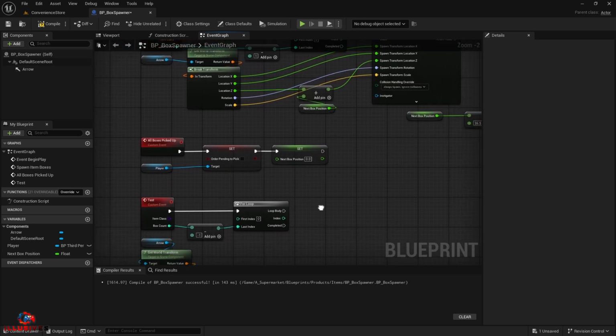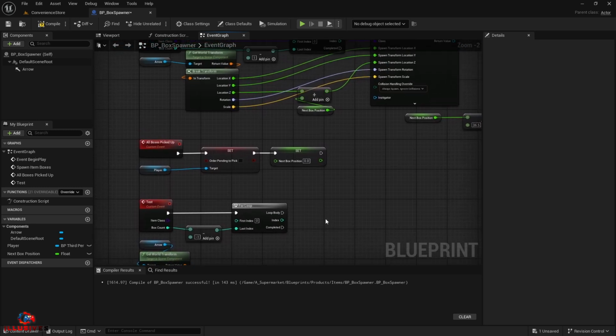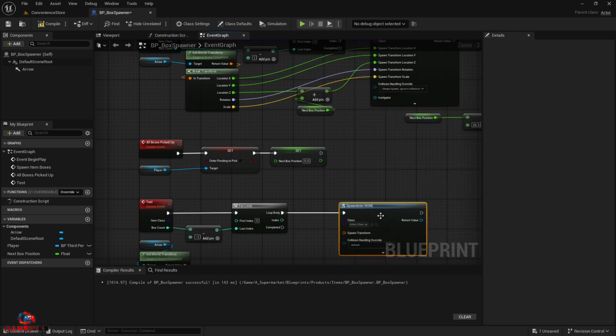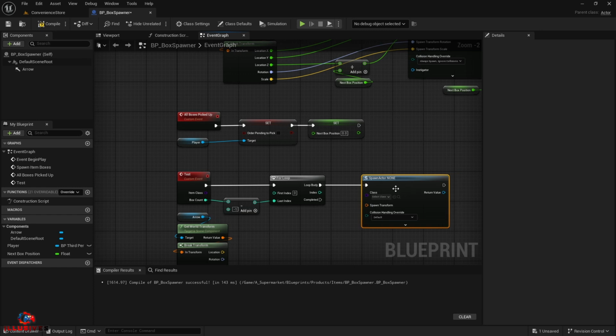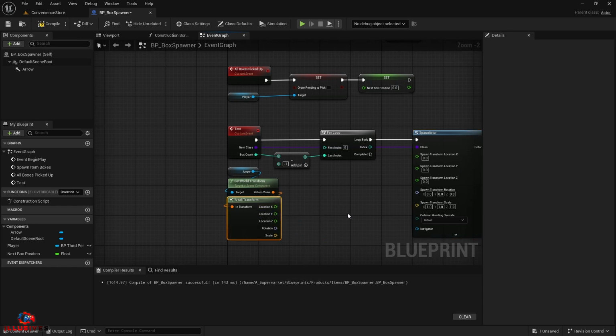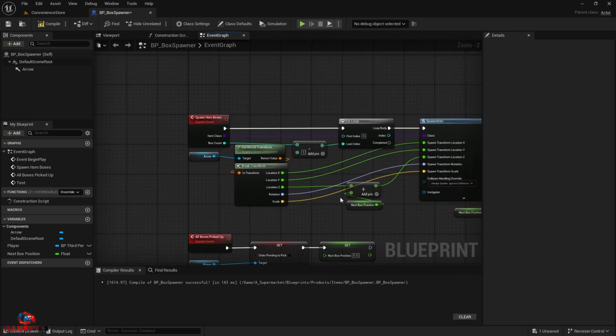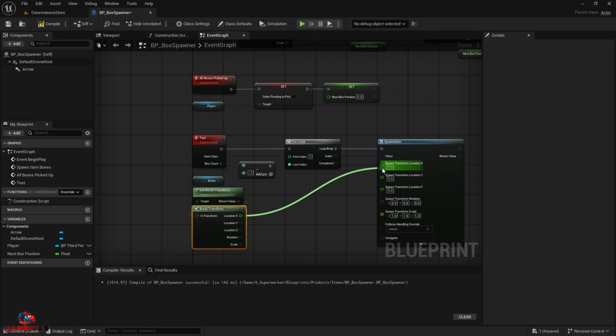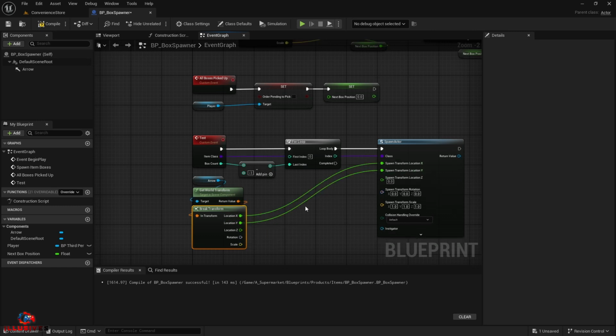After that, first thing first, in the loop body we will need to spawn actor from class. So here the class we will spawn will be item class. The spawn transform we will break. We will also break this too. We will do this. Now, if you see here, what I did is for the X and Y, we have attached the same thing, because we don't have any changes in our X and Y.